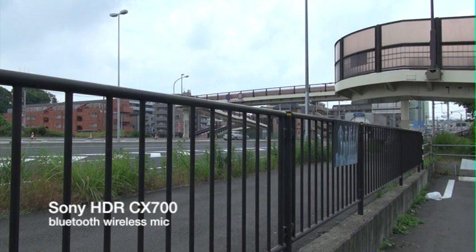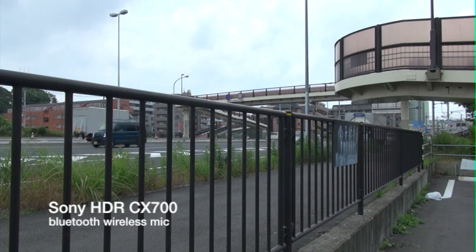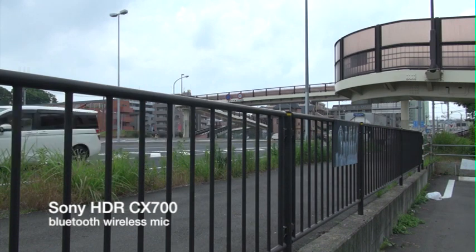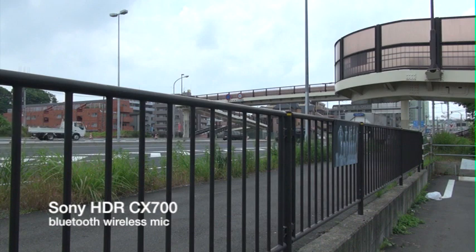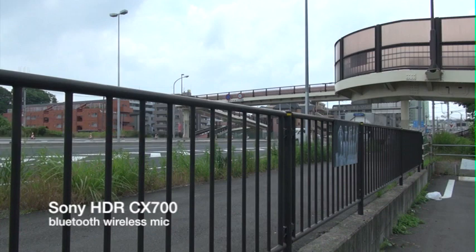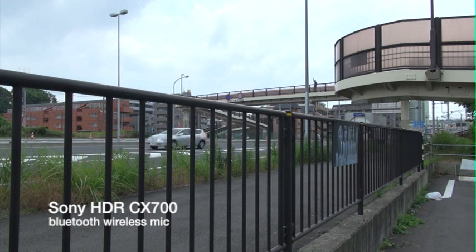So far so good. It says about a hundred meters range. We're still good — going away from the bridge and then up the bridge. The light's still on, which means we're connected. All right, we're on the bridge now — just a little bit more. All right, we're on the bridge. I should be coming up in the video. Right there — yeah, you see me? I'm on the bridge.